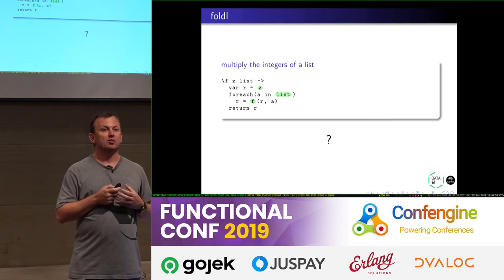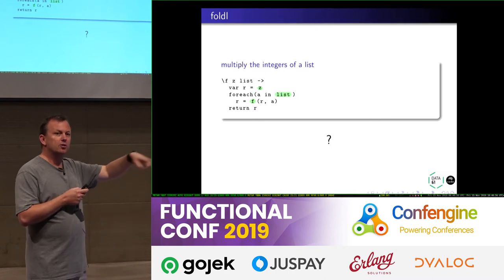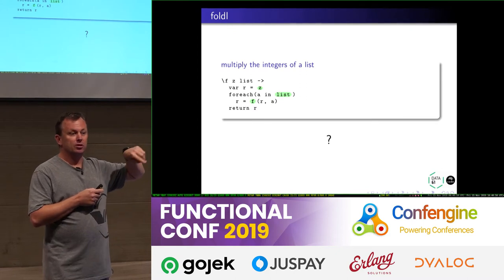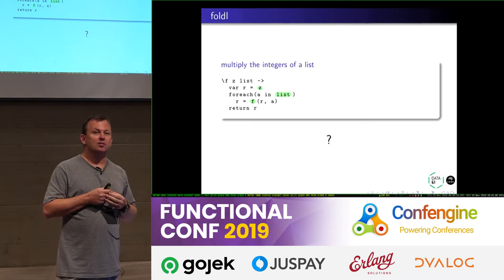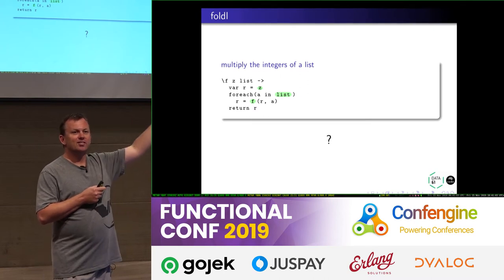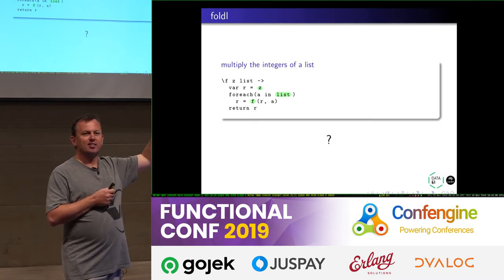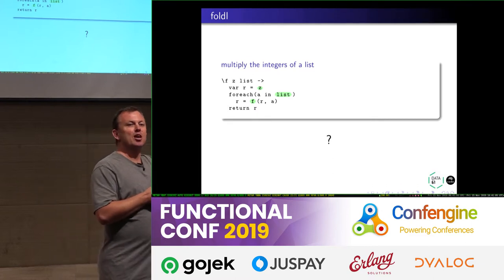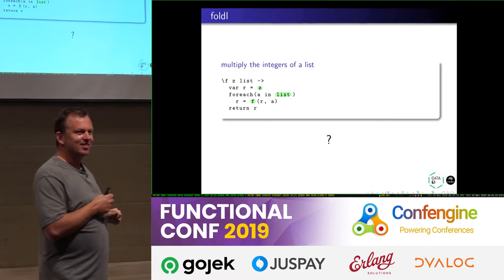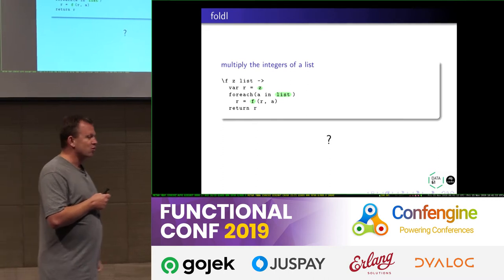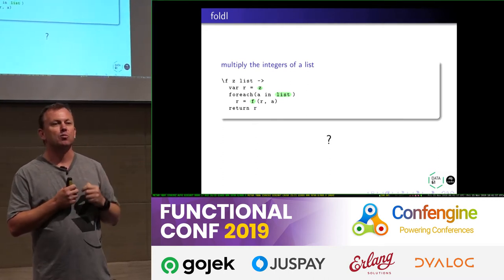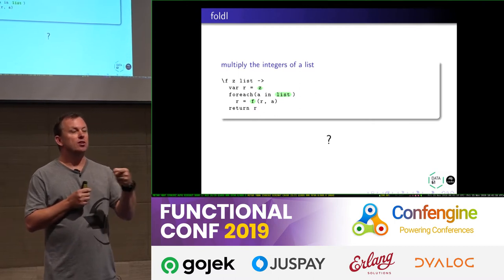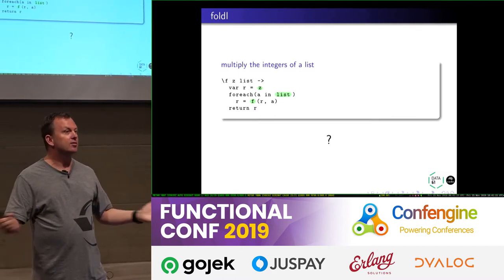What do we replace F with, the function? What are we going to do on each iteration of the loop? We're going to do multiplication. What are we going to start the loop at? One. We had that debate yesterday. Some people say zero. What's going to happen if I put zero there? Zero, yeah. One is the identity for multiplication. One is the thing that does nothing to multiplication. Like one times x gives me x. It did nothing to x.